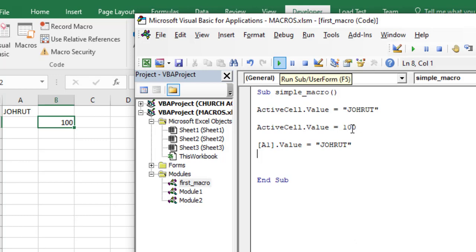So you see that when you run it, for the first two lines you have already learned the reason why you get 100. For the last one, A1, the value is having the root value there. You can also select a range of cells to have a value. The same way you bring your anchor bracket, then you select the range. Let's say the range is from C1, then you bring your column to the last cell, let's say cell C5. That is the range of cells where we want to place our value. So it could be to have 20 in all the values. Okay, so we can step into it.